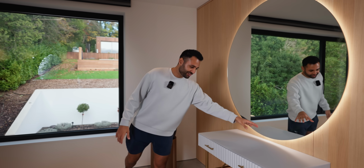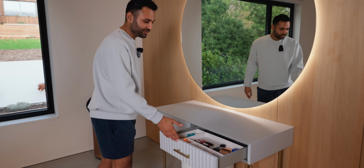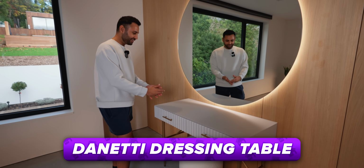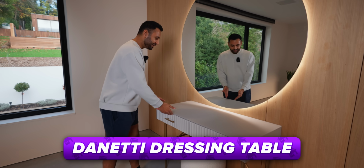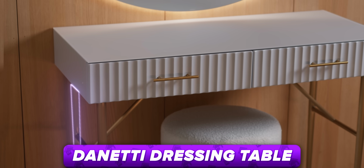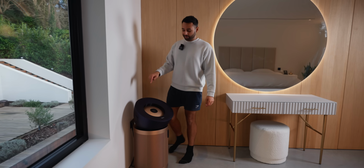So very quickly, this is Drisha's dressing table. So there's all her makeup in here. This is also using Joseph Joseph organizers. And then my plan for this drawer is to have all of her hair dryers and straighteners, but in a way so that it's wired into the mains all the time by drilling a hole in the back of this and routing the cable down here. But that's just me. And then this is the air purifier that we've ended up with.